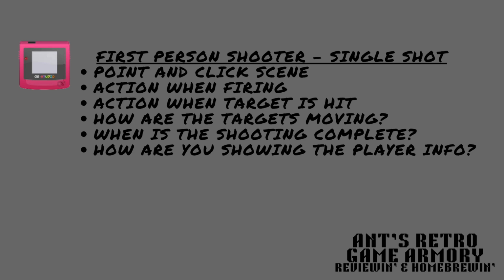Separately, you're going to have targets and actors that you have out on the field. So what is going to happen when those targets get hit? So within GB Studio, that's actually an interact script with the player. So keep in mind, you want something to happen even if you miss the player. You still want to show that you have fired. You want to show the player that you have fired the weapon. So that's why those two things are kind of separate.